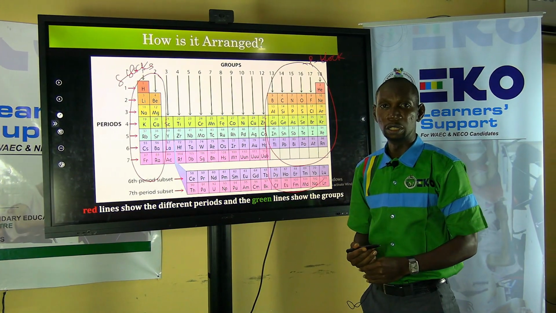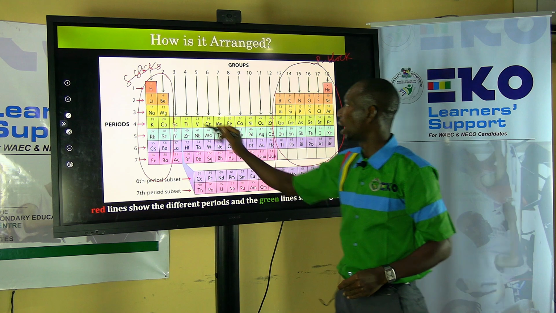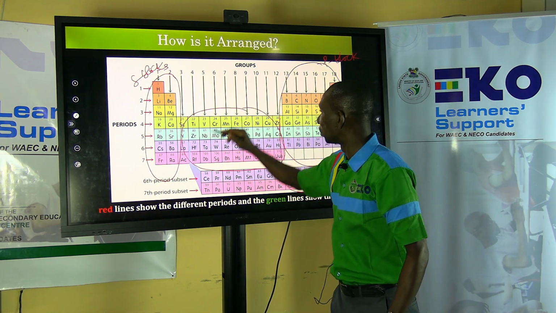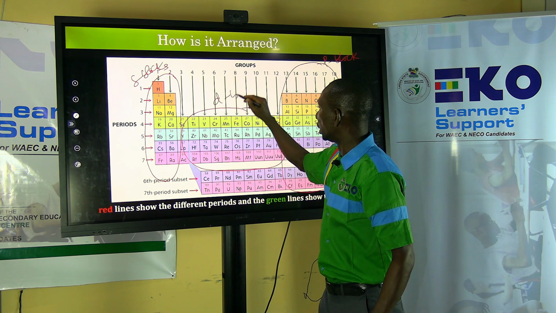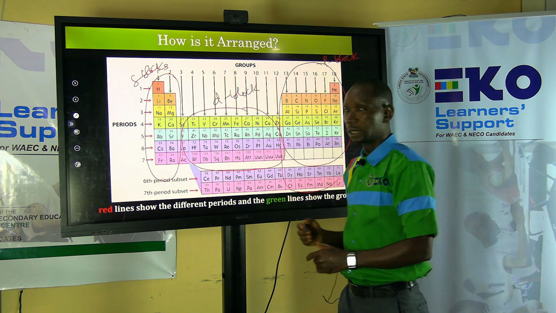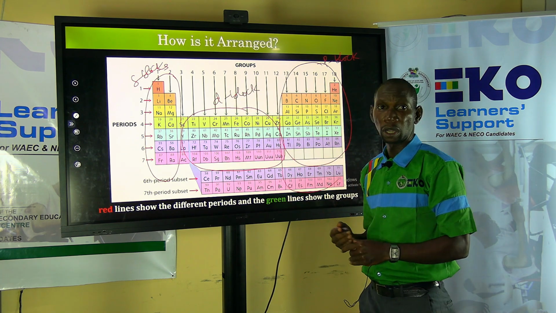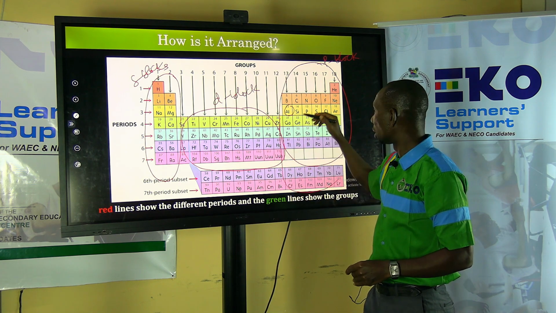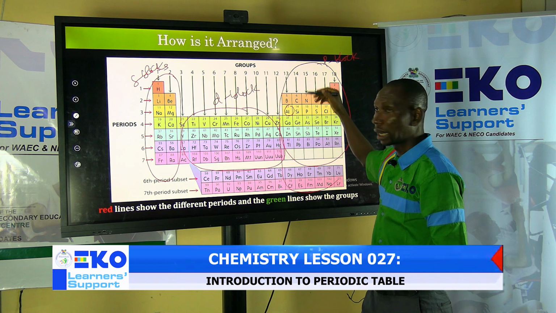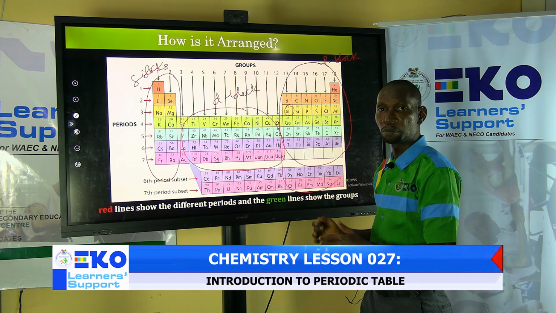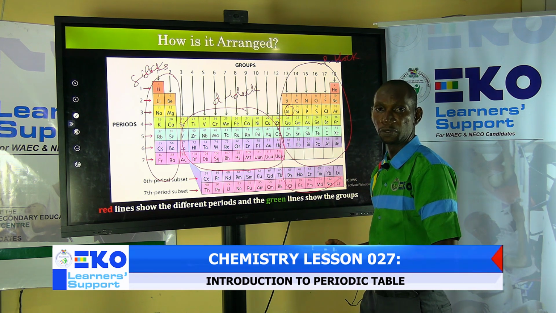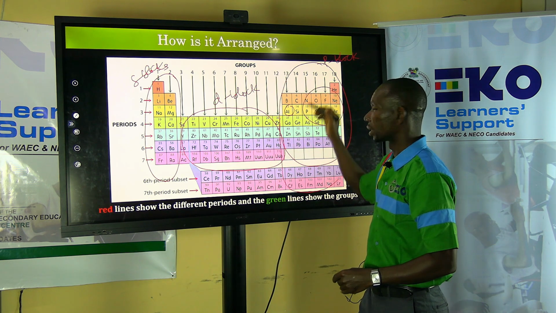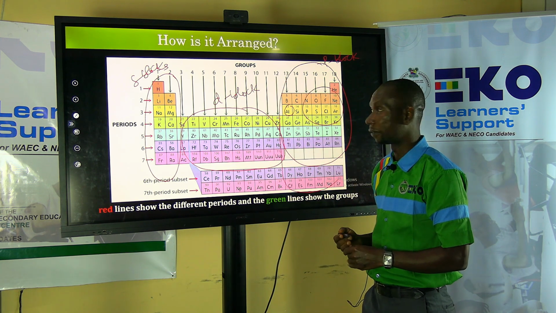What did I say? The P block. Now, between the S block and the P block, we have another unique block that is called the D block. Did I mention to you that the P block actually contains some metals like aluminium, but more importantly, it contains metalloids, which are elements that have properties between metals and those of non-metals. And to the far right, you have the non-metals. You can see the likes of nitrogen, oxygen, and fluorine.